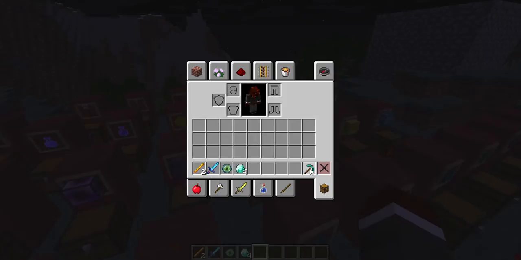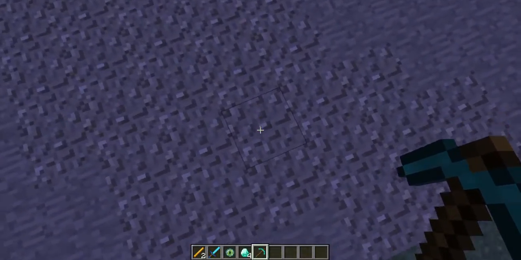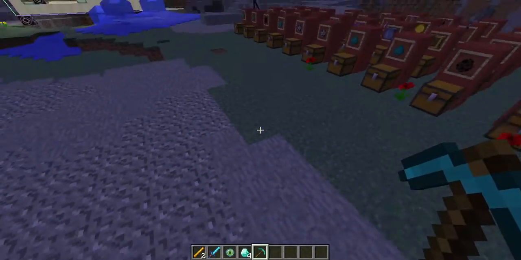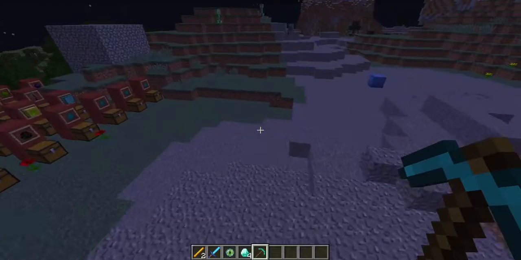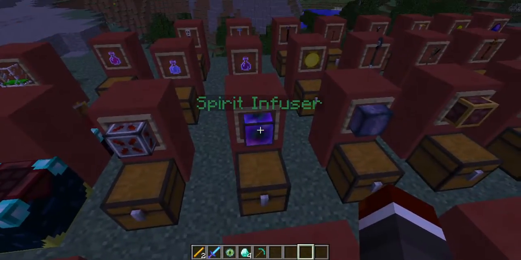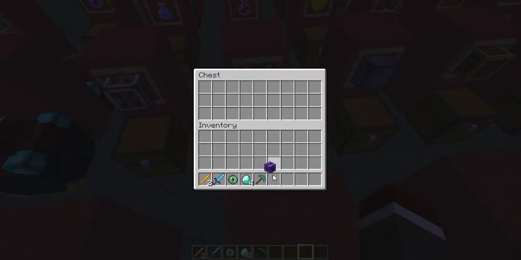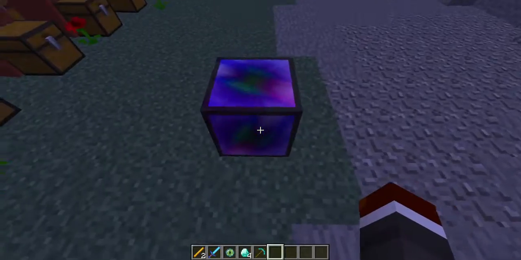What it does is, if you place 2 quarries, say one here and one down, like 10 blocks, it will pretty much, over time, mine that area. So it's pretty good. I mean, what's bad? What's worse than that? So the spirit infuser, I honestly have no idea what this does, but I'll just say it just looks really cool.